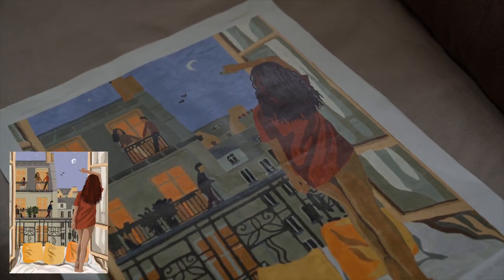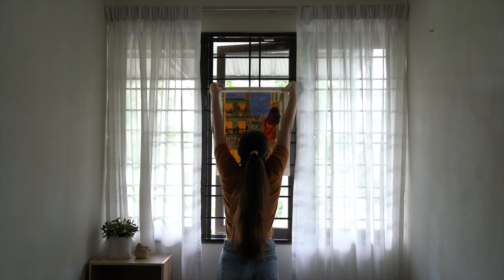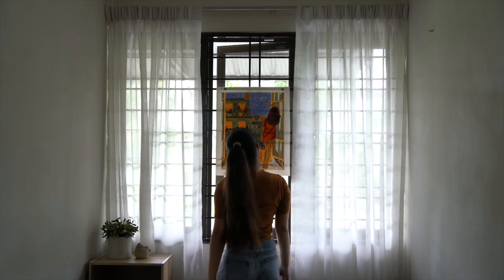The next item I got is paint by numbers. I really needed something to take me away from the lockdown stress and work, and also keep me occupied — give me that creative vision. And I can't draw for anything, so this really helped. These came relatively fast — it took a week considering they came from China. They packaged everything really nicely and for the price I was very satisfied. The first one I call 'the girl by the window,' which definitely describes my current lockdown mode — staring out at the world, in my bed, depressed all day.